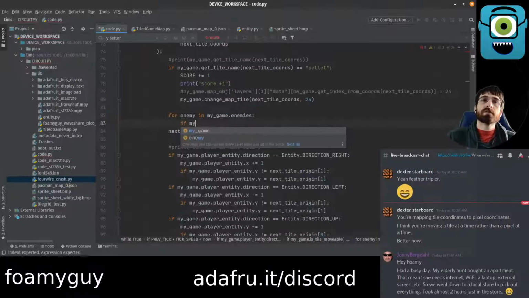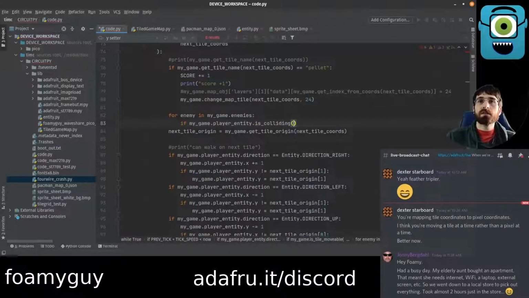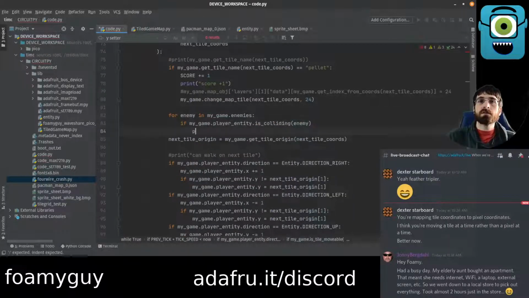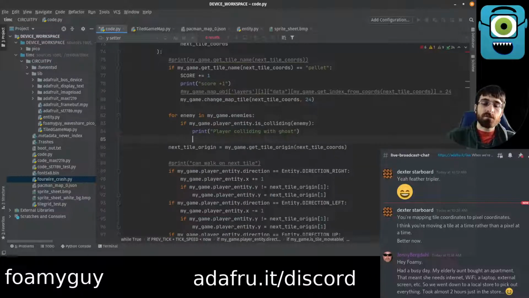If my game player is colliding enemy, print player colliding with ghost. It'll just spam it if it's true. That's fine for now. Let's save this.